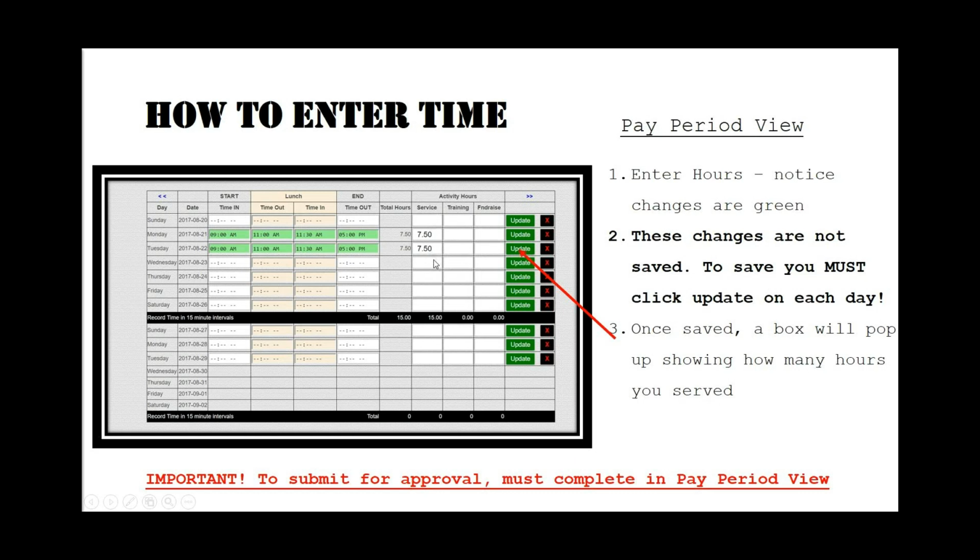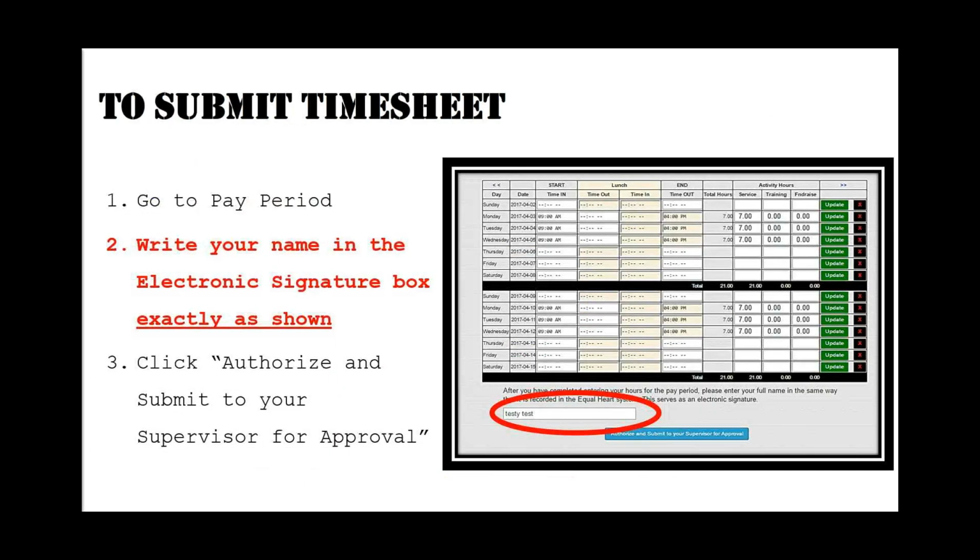Just like the daily form, it will automatically calculate your hours, and if you receive negative numbers, check your AMs and PMs. So once you have all the information entered, you'll be going to the very bottom of your timesheet, typing in your name in the box, and hitting authorize and submit to your supervisor for approval.